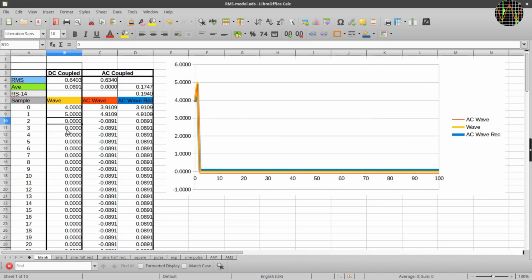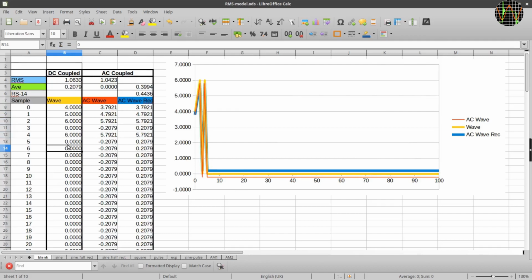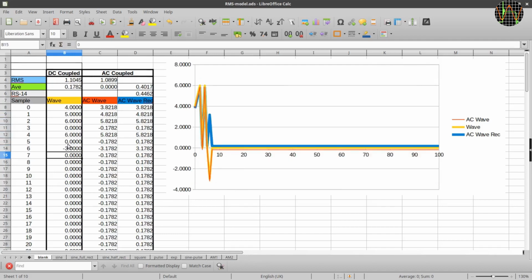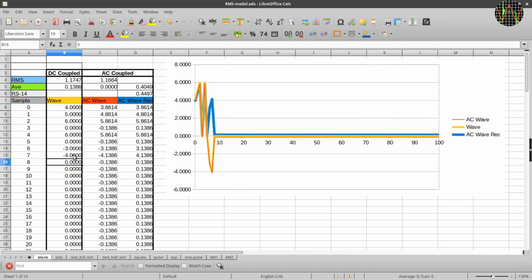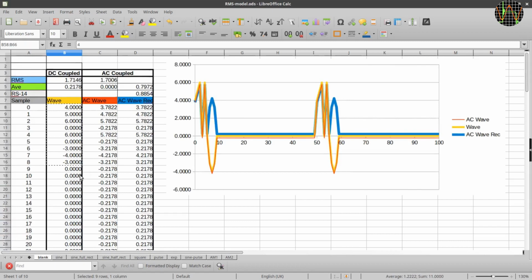So if I start punching in some numbers, you can see that this represents some kind of strange pulse, and it's assumed that it repeats every 100 samples. But of course, nothing stops you from copying the same data and pasting it at 50 like so. And now you have two whole periods within the model.